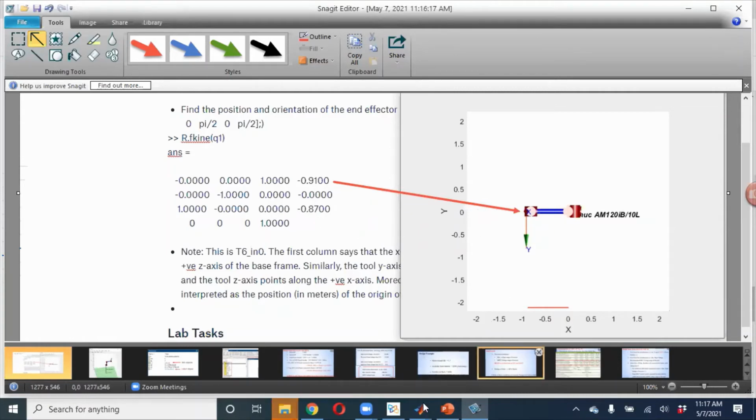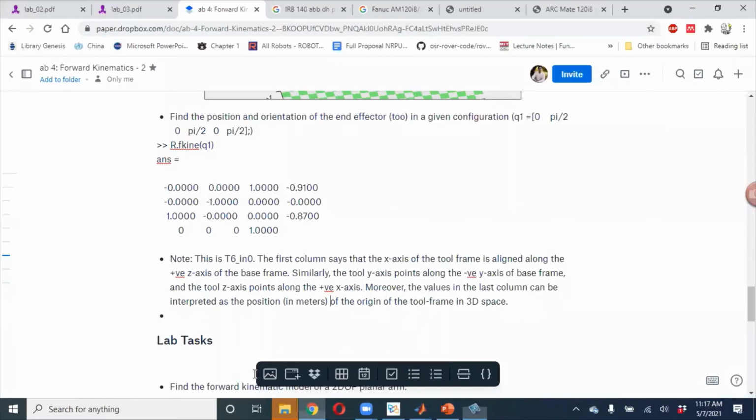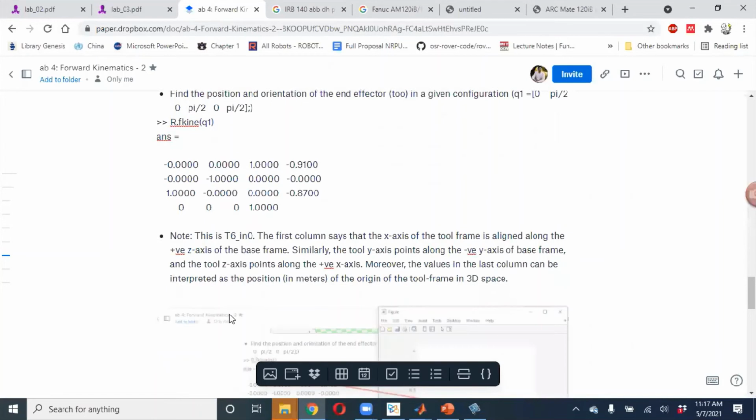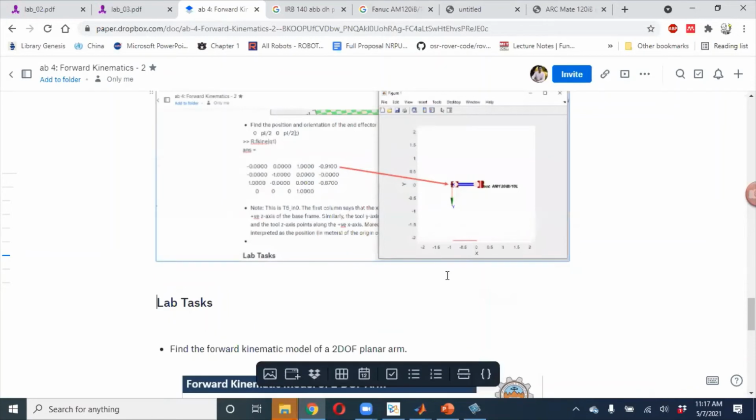And Z is minus 0.87. So for Z, we have to put it in a different plane. Let me pull this and put this here. And in order to visualize Z, we need to look at it from a different plane.